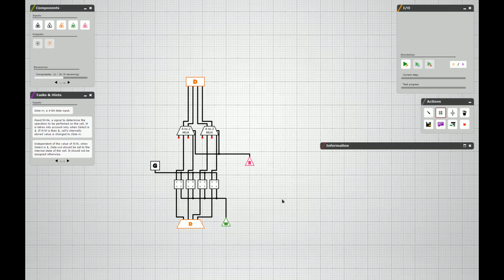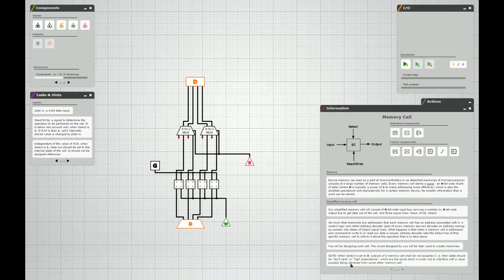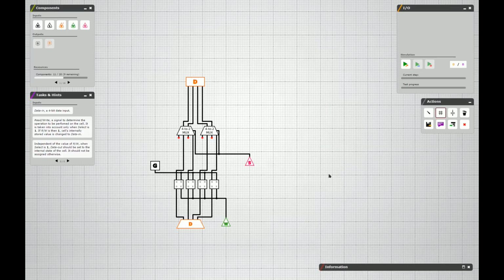Let me wire it up. Okay, here we go, I got it wired up. I took away the low signal because it says that it's supposed to be undefined, or don't care, or high impedance. I don't know exactly what that means in terms of what its state should be digitally, so I can't really translate that. I don't think we should necessarily set it to anything, so let's just let it hang and see how that works. If it doesn't work, maybe we can stick a low on there and see.